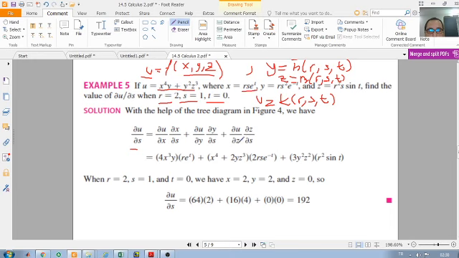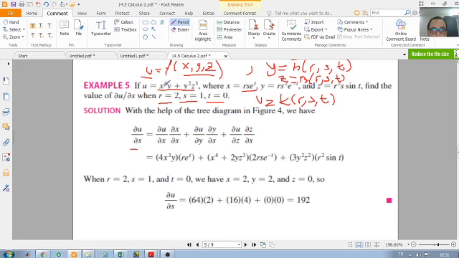So we have del u over del x times del x over del s, and with respect to y, you see, and with respect to z. That's it. It is very easy. So del u over del x can be found by considering the variables y and z as a constant. Therefore y is a constant here.